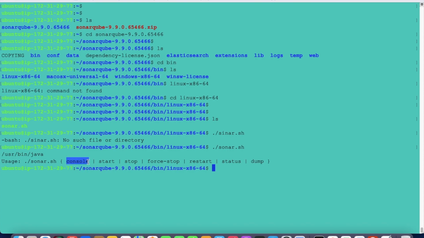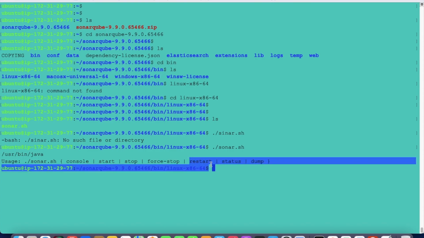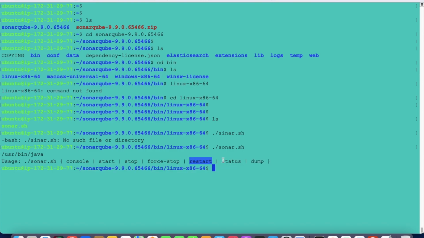If you pass console, it will show all logs and everything. If you simply pass start, it will start it. Stop means it stops, and forcefully, if you want to stop, you can pass this parameter. Restart, if you want, you can pass. And status shows the status of sonar.sh.